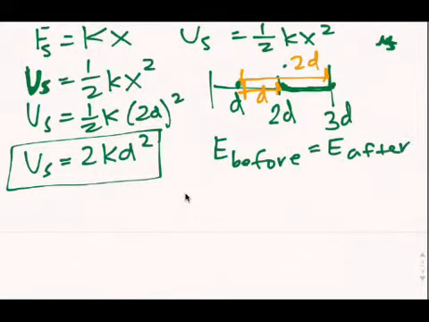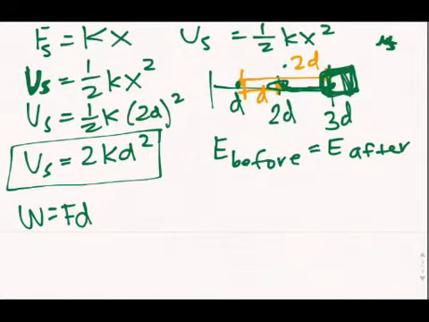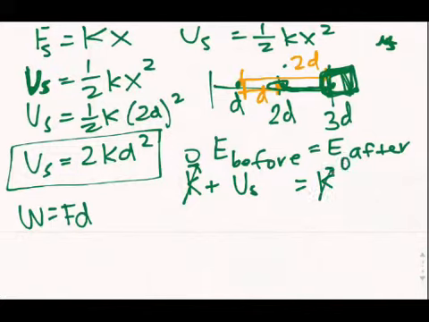And we need to consider what kind of energy there is in each case. So what kind of energy do you have beforehand? Well, let's think. Does it have kinetic? No, because you're holding it back and it's not moving. Do you have potential? Spring potential? Yes, because it's attached to a spring. Afterwards, do you have kinetic? No, because it came to a stop again. And you have spring potential.